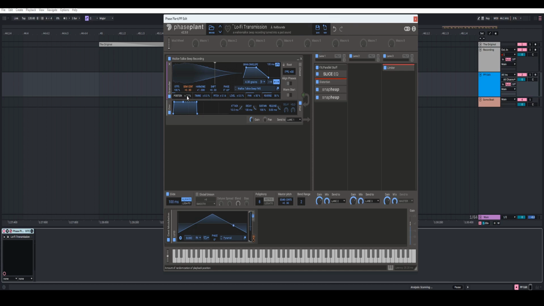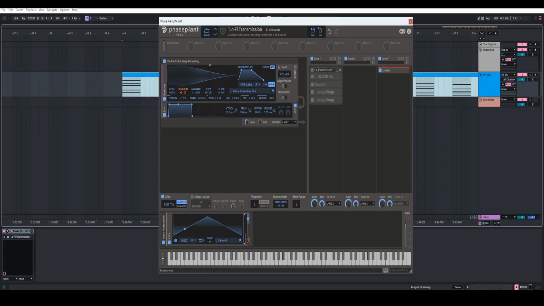For my position, I have it set at 17, the pitch at 0.14, the panning at 50%, and the reverse at 50%, so that the grains can be playing back and forth, and the panning of course for a stereo effect. I'm going to turn these FX off really quickly. For my envelope, I set the attack to 10, and I didn't really mess with the decay, sustain, or release, so I just left everything as is.